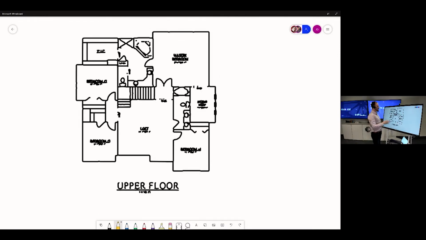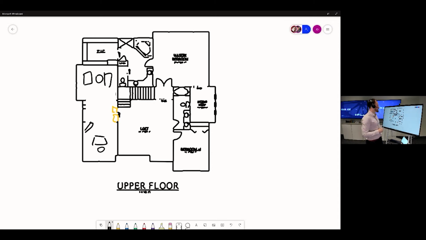And now I can actually rearrange some of this. If I want to cut out the walls here, I can just start erasing. And I can turn this whole wing of the house into my office. How about that? I'd rather have the much bigger office. So now I've got my office here, doorway here, and now I've got this whole room converted into my home office. That sounds a lot better to me, right? So now I've got my office over here. I've got the sitting area over here with my coffee table, and I've got my chair over here. Of course, I've got my Surface Hub in the corner where I can use it at home as well, right?